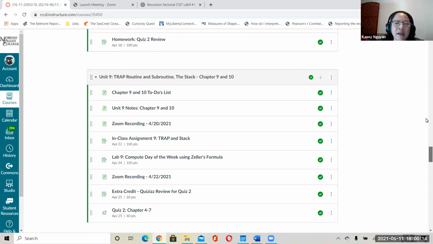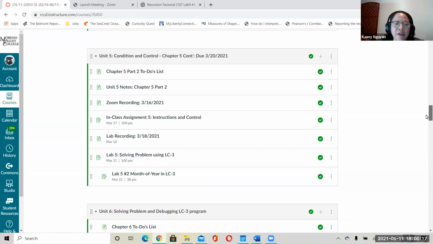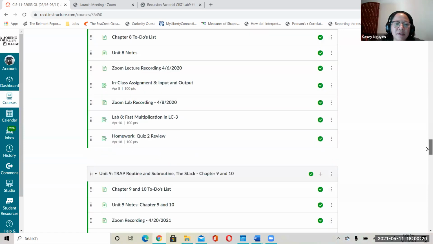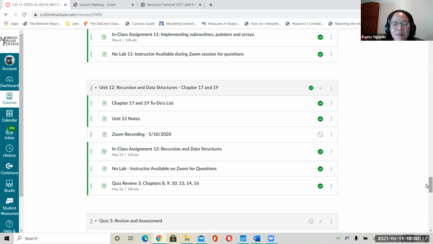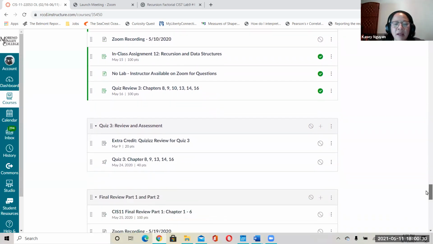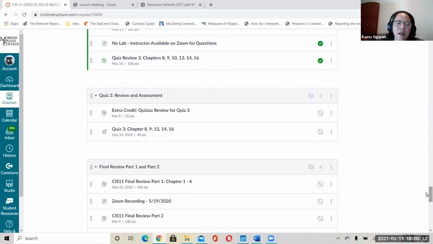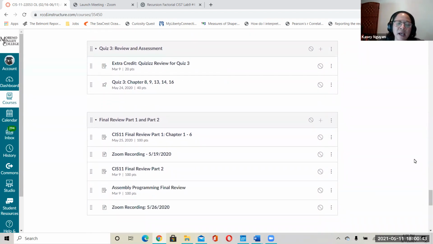In this week, we are going to cover Unit 12, which is going to be the last 2 chapters. As you look at your Canvas, we are now finishing the last 2 chapters. And next Tuesday, I'm going to cover the final review. I'll post that, and I will also post the recording in case you missed something. I will cover it in 2 parts. I will cover the first half of the semester next Tuesday, and then the following Tuesday, I will cover the second part. There is a third one, but I will add that to the second part.